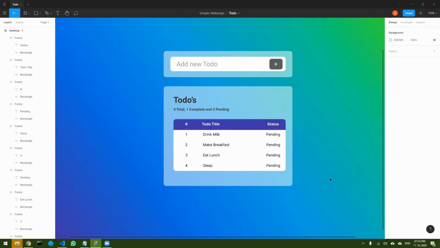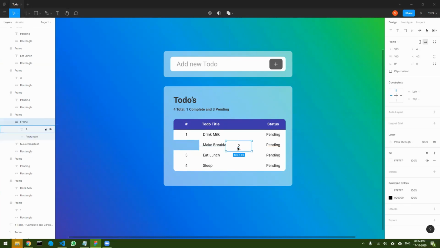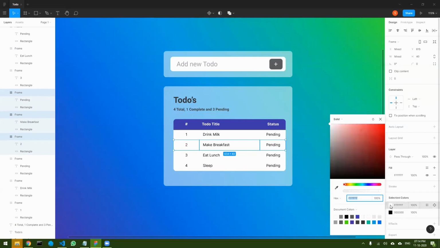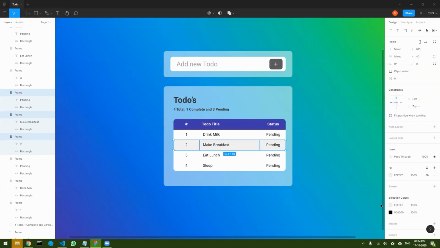Now, once that is done, I'm going to change the color of the background of each of the rows. Let's change the color to a slightly darker color, and it's going to be F0 F0 F0.